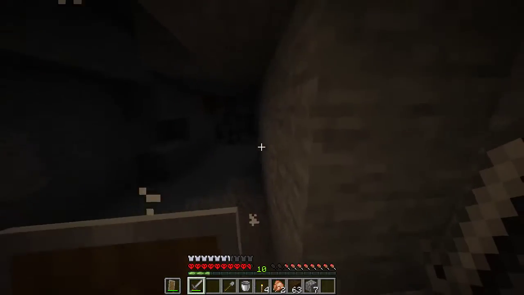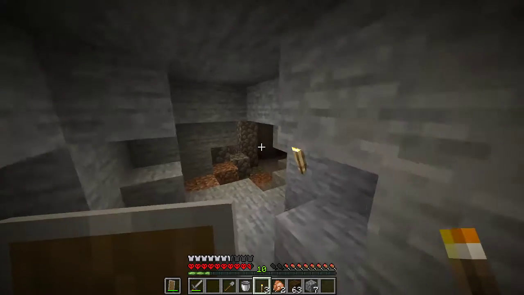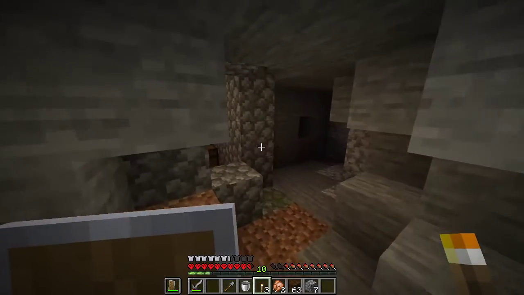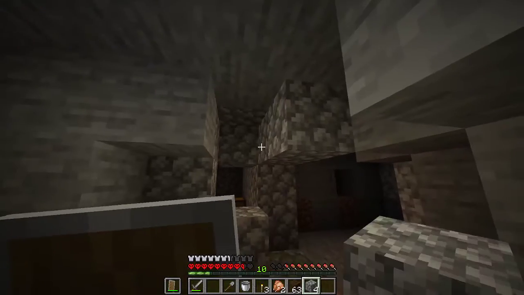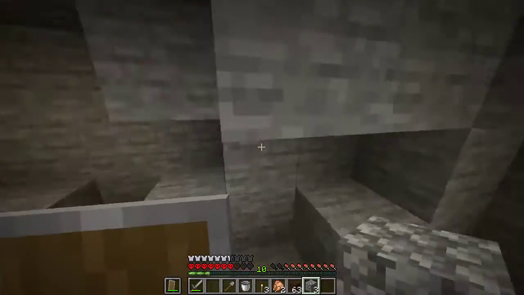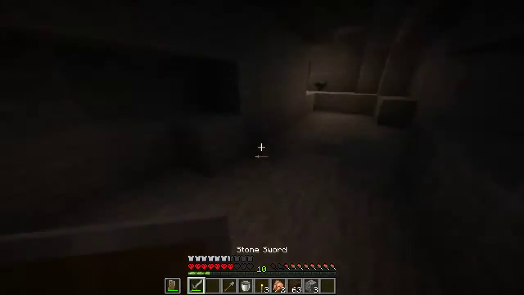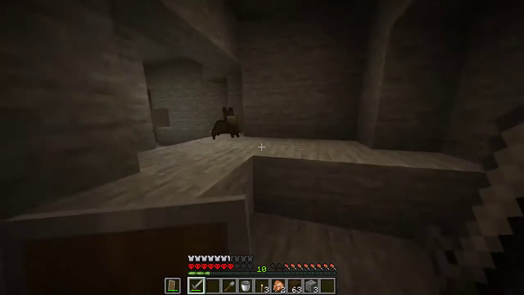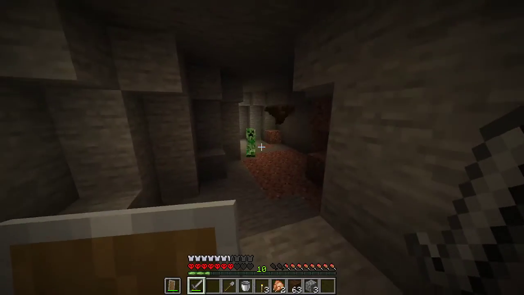Okay. That's good. More iron right there. Ooh. Oh, no. Come on. Ow, ow. Okay, okay. That's a skeleton spawner. That is bad. That is really bad, actually. How did you get over here?